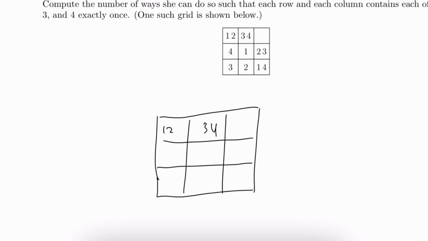But if you try this, you'll see that the casework gets really, really messy, and it'll take a very long time, and it'll be very prone to error. So you want to try to find a smarter way to count.